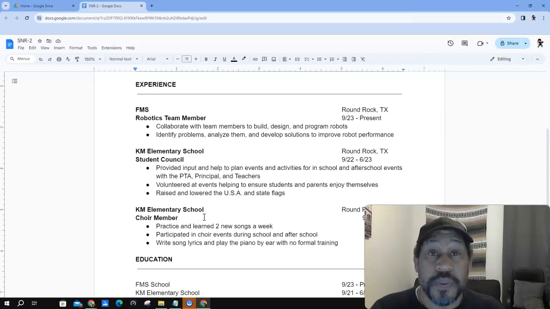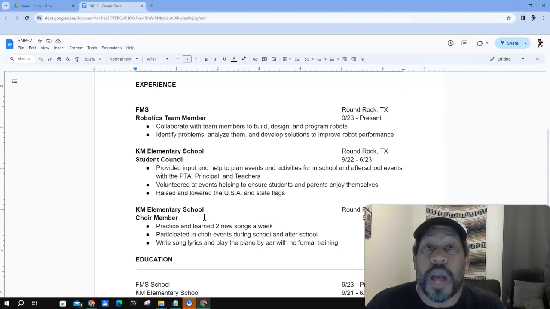But the thing you have to remember is when an employer looks to hire you, there are certain things they can't train you on. Like there's certain skills that you have to bring to the table. Like they can't teach you how to be courteous. They can't teach you how to communicate effectively. Like it's just certain things you have to bring. They can't really teach you how to be nice to customers.